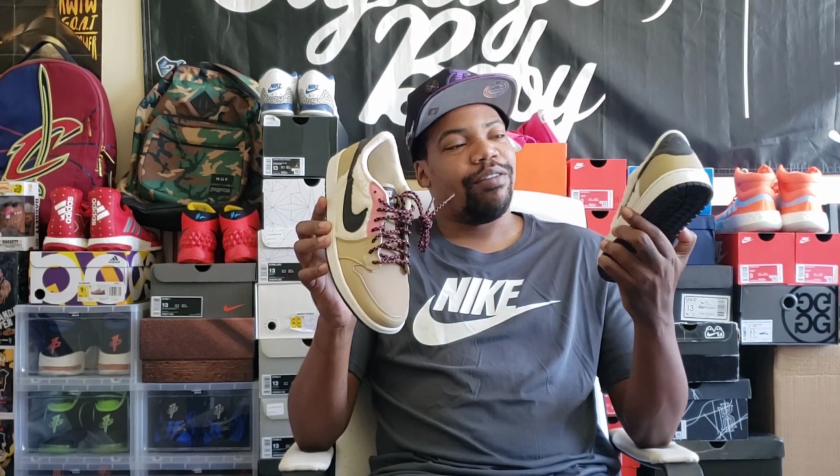Some Jordan 1 lows for women. These are pretty dope. These are like a winterized one, I believe. Forgot the actual name. Got like that fur on the outer part of the shoe and the sock liner. Kind of gives me a Travis Scott vibe, I'm not gonna lie. For a low, Travis Scott low, I don't know. Jordan Brand on the back.